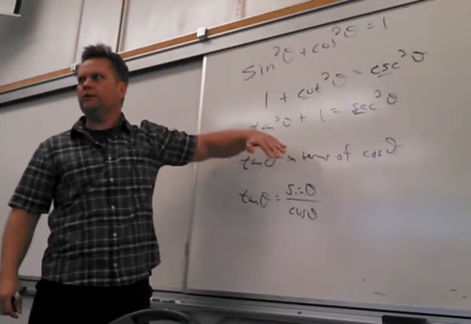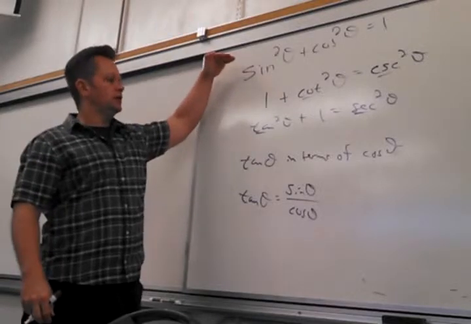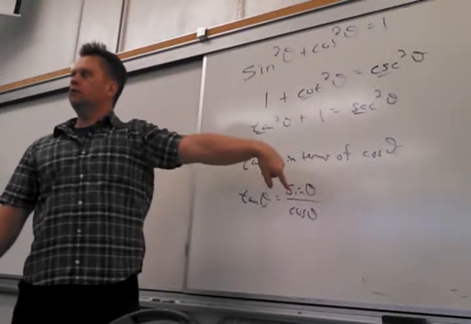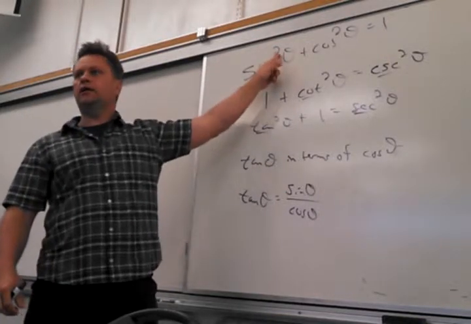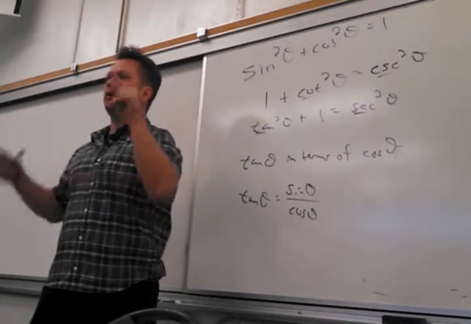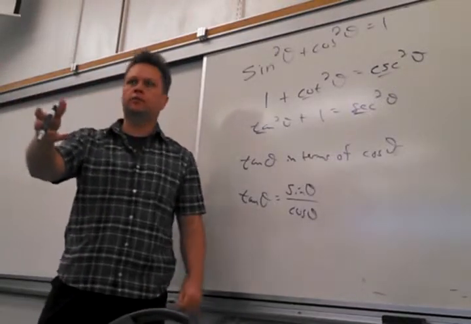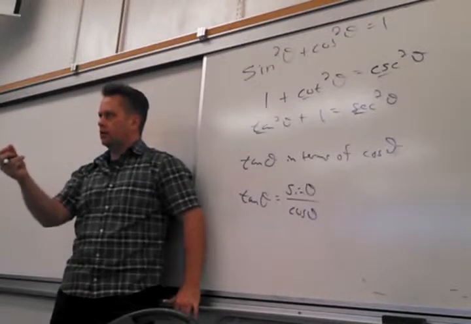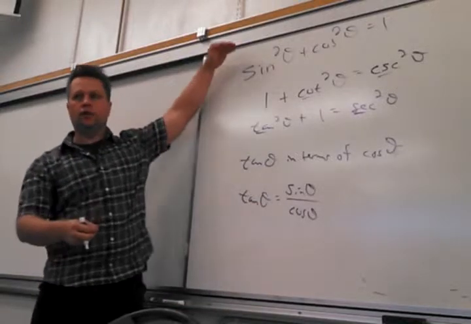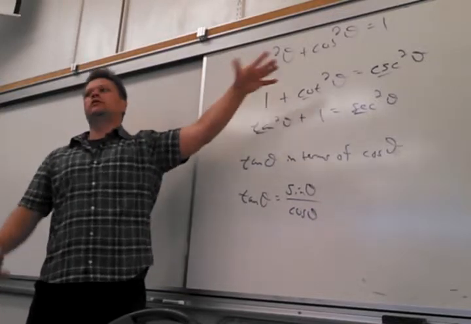Which one of these 3 relates those two? The one that has a minute? Yeah, I like it. So what can I do with this? I want to replace sine, so I want to solve this for sine and then plug it in. Now what happens when you go to solve this for sine? You're going to eventually have to take a square root. There's going to be a plus or minus, but you know which quadrant you're in. So that's where you come in as a human and go, I know which sign it's going to be based on what quadrant I'm in. You guys see how to attack that kind of problem? Using these identities, one way to look at them is they are relating different trig functions to each other in a different way.